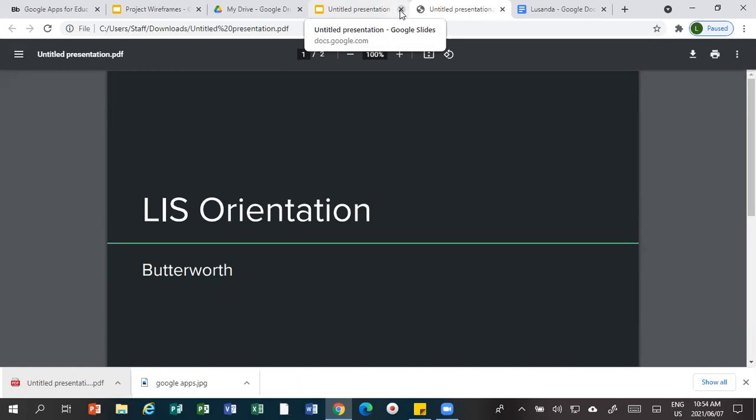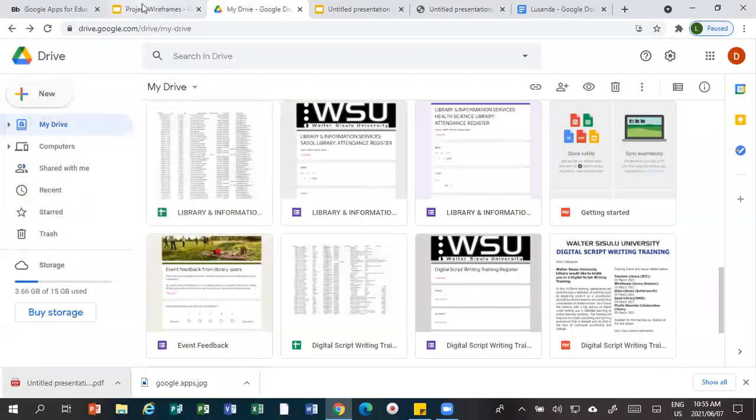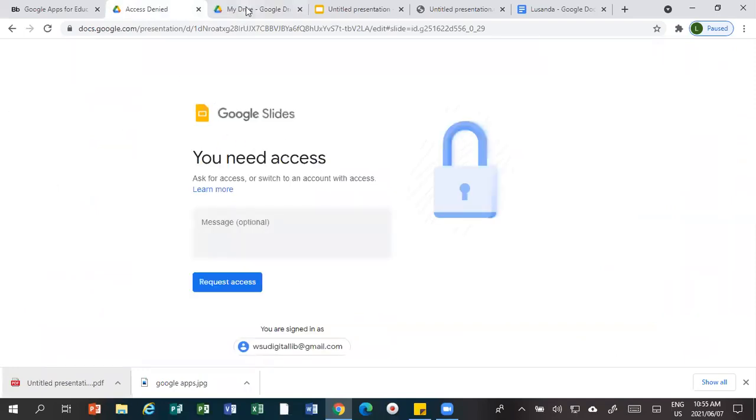Or else if I'm having a file on my laptop, I can upload that file on Google Drive, and I can also edit there on Google Drive, as long as it is on the editable mode. So if it's on Word, you upload it as a Word document, then it means you can be able to edit it online.